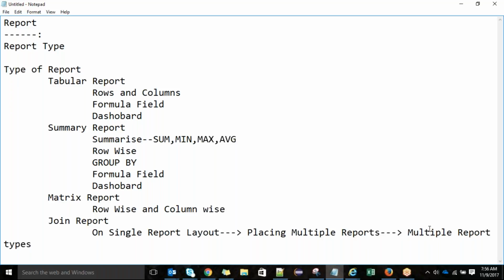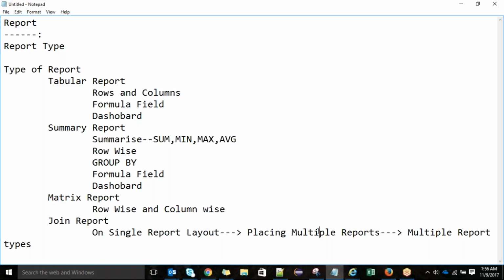In between these reports, you should have one common entity. For example, on a single report layout, I am generating one report for doctor, one more report for doctor and patients, and one more report for doctor and medicine.